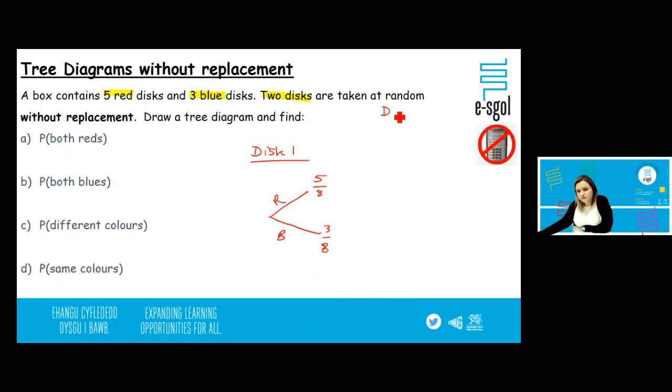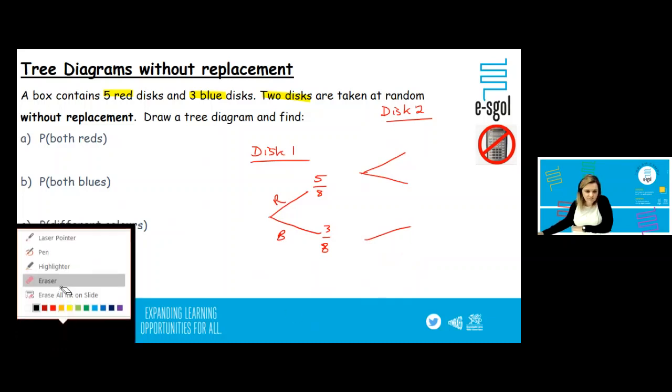When we move across, and we're thinking about what we can choose for disc 2 now, remember we have to follow a path. So you're going to have 2 sections coming off, one for the red and one for the blue from disc 1. My line is just lovely. Let me just rub that out. Got a lovely line going on there, and I don't know where that's come from.